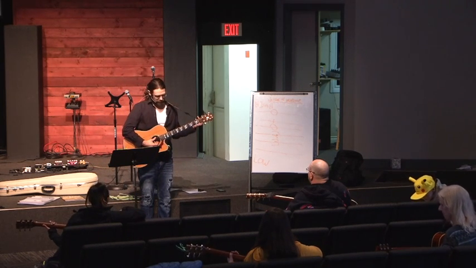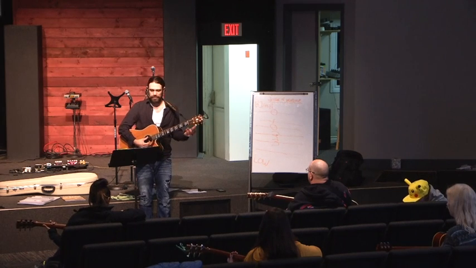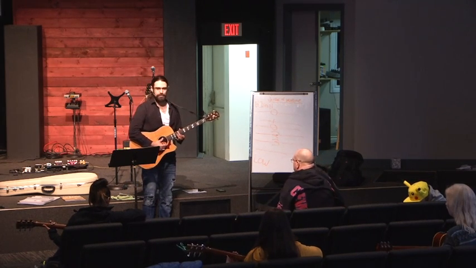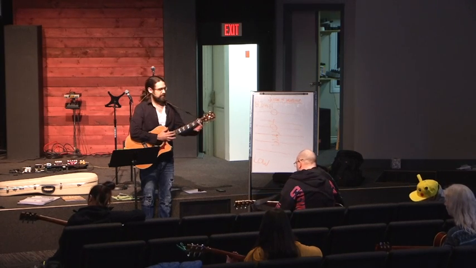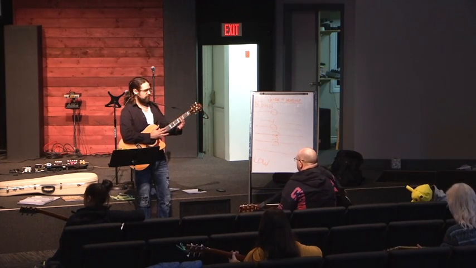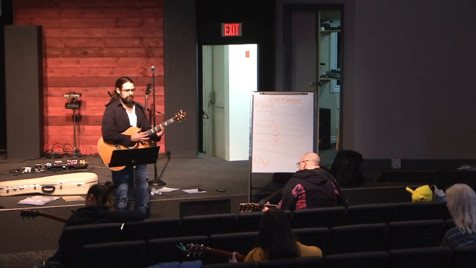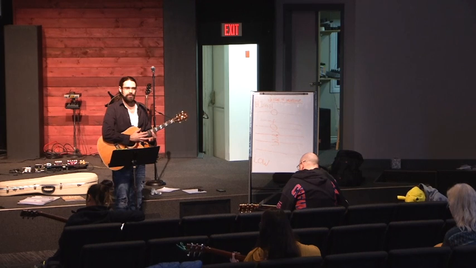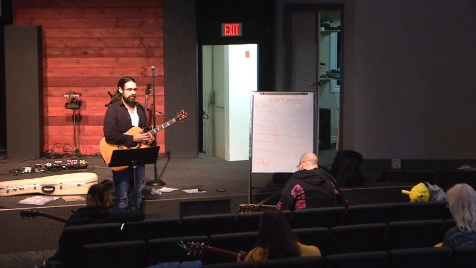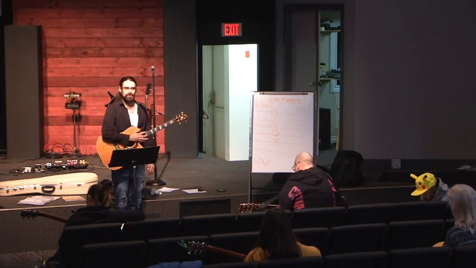You guys probably figured this out, but as soon as you get to your 12th fret, which most of you is 2 dots right here, you have your 1st, 2nd, 3rd, 4th, 5th. You all have a dot on your 5th fret. 6, 7, 8, 9. You have a dot on your 9th fret. 10, 11, 12, and you have 2 dots on that 12th fret.